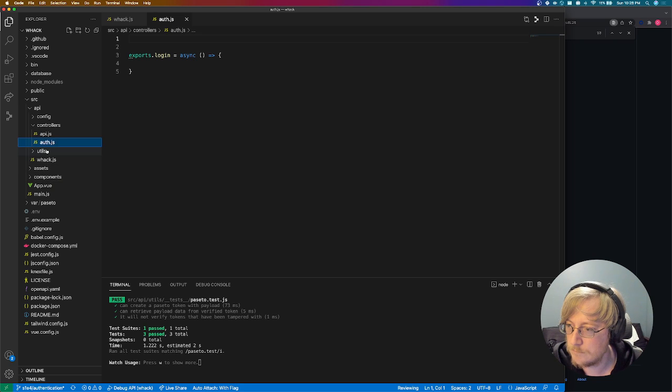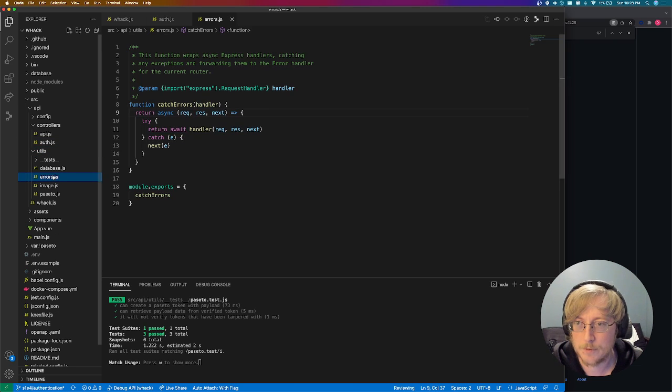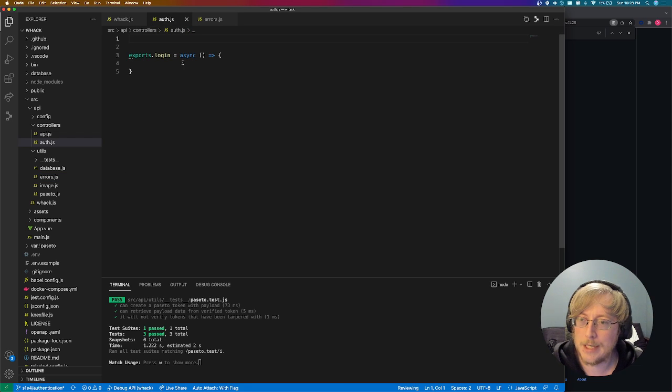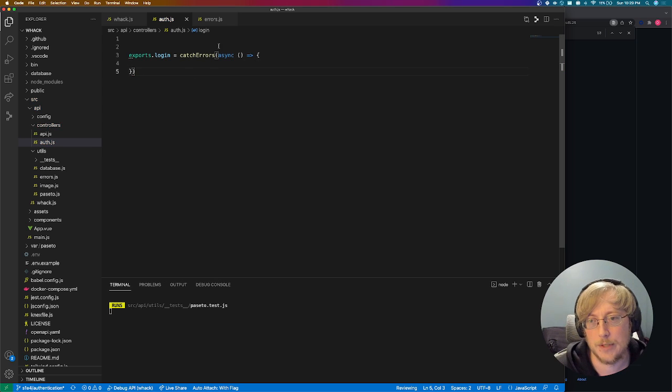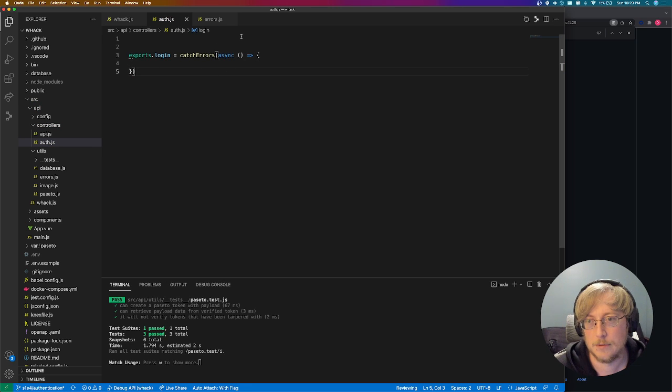Oh, something I did last night that's worth showing. Ideally, if any of our code in controllers throws an exception, we want that to ultimately end up being a generic error message in the API. What I've done in the past is had a wrapper called catchErrors that would wrap around every Express request handler.